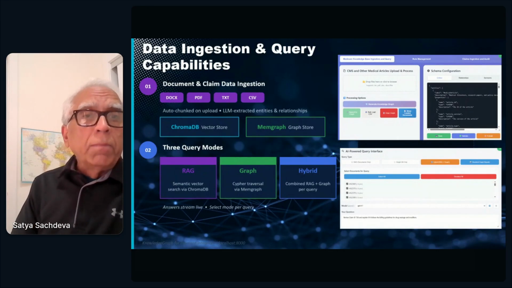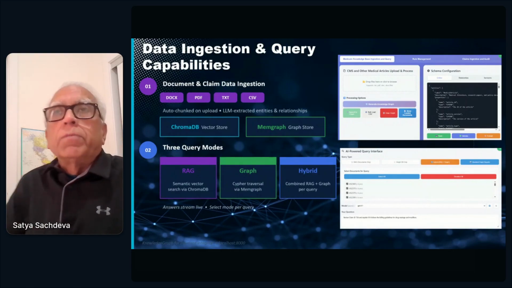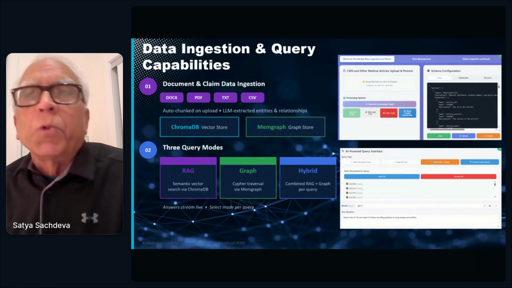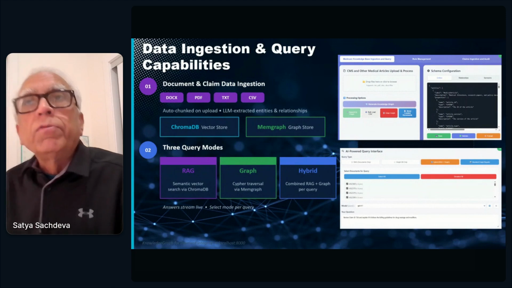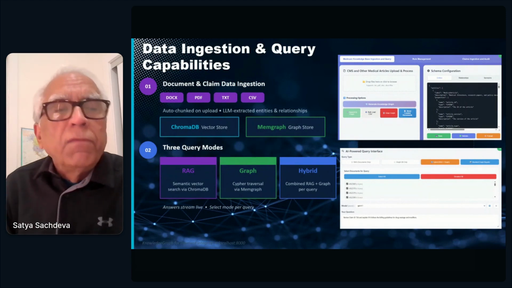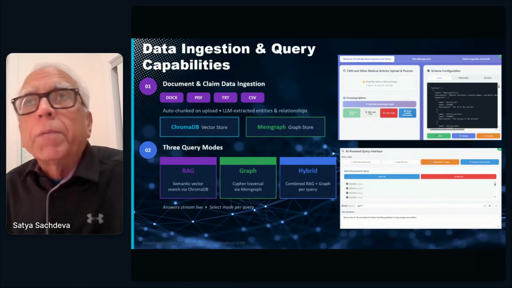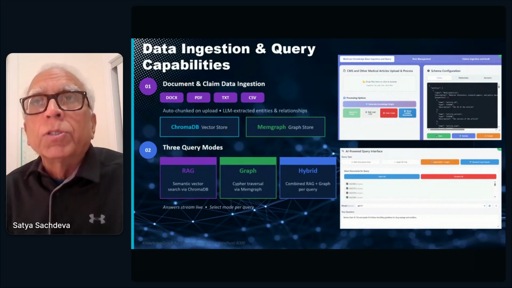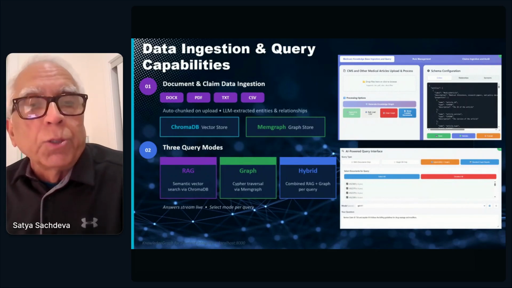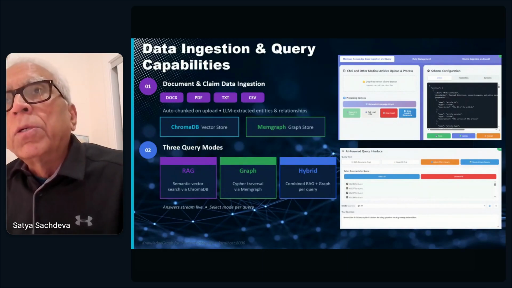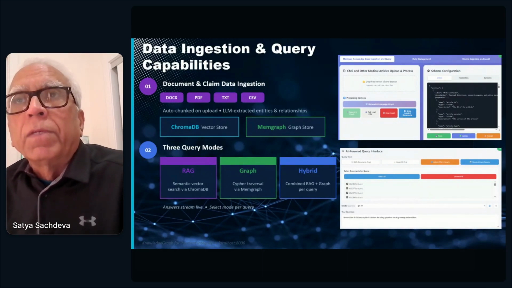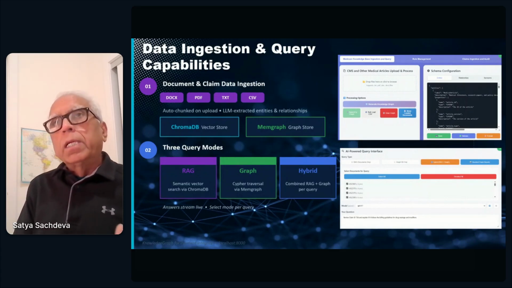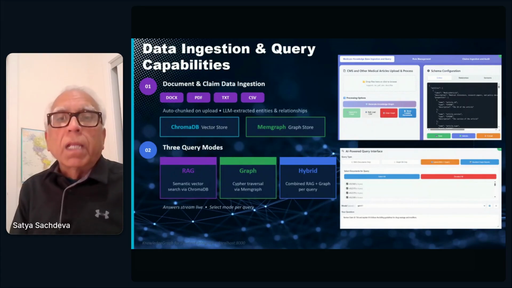And then there are 3 query modes. One is the RAG mode, which is basically querying information from within unstructured documents. We have an AI based chat interface which helps you select one document or multiple documents. So you can say, okay, go find the answer from this document only. Don't use your general intelligence, so to say. Because otherwise, hallucination can be a big problem with Gen AI. So this is where we have brought Gen AI and our unstructured content together along with the graph database.